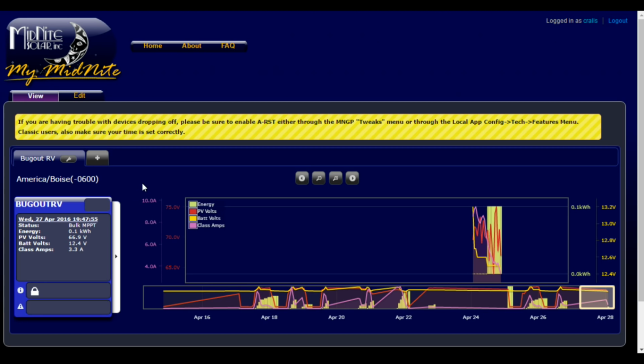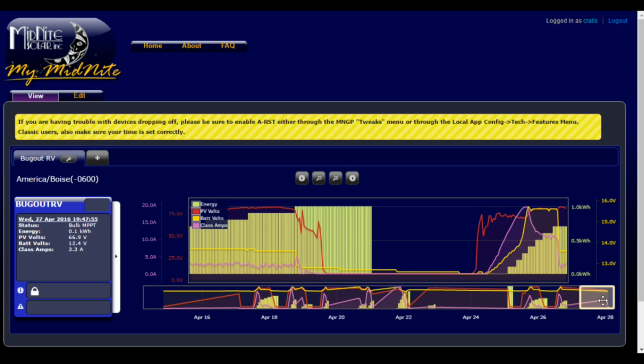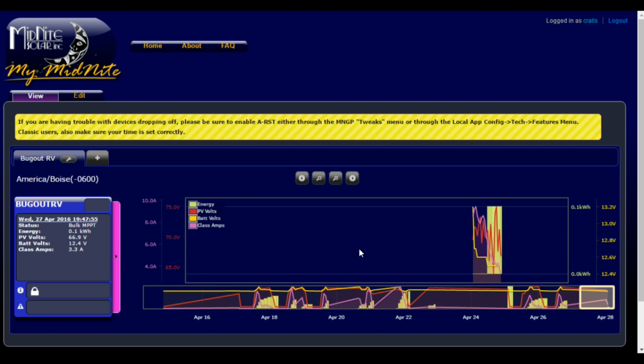I do, yeah. And then you can go back through and see a history. You can move this graph anywhere on the graph here, and you can see a history of your charge, all kinds of stuff. There's a bunch you can check in here: your power, your photovoltaic volts, your amps going in, your state of charge, net amps, battery temperature, board temperatures, how long it's been in float, total energy generated for the day, all kinds of statistics. And you can access this just over the web, so you can access it from a mobile device too. I've done that. So you can see where your system's at any given time and also see a history of it, which also helps with debugging if you run into issues.